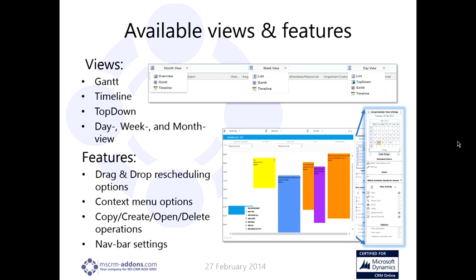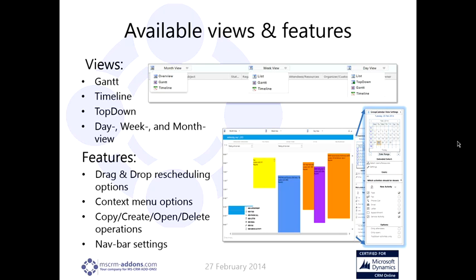So moving on, the first thing we're going to look at are the out-of-the-box features with Group Calendar. We're going to talk about some of the available views and the features that are in there. The Gantt view, if you've seen Service Calendar, you're familiar with this view. Another one is the timeline, the top-down, and we have several different views for the days, weeks, and months.